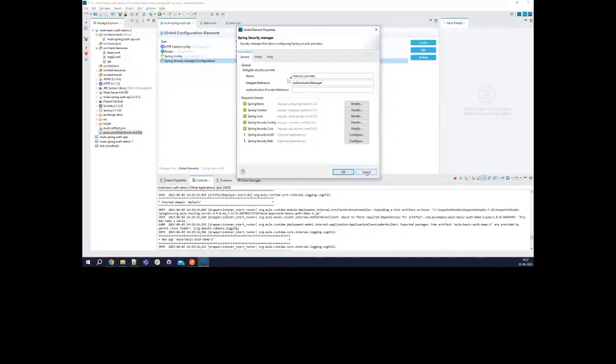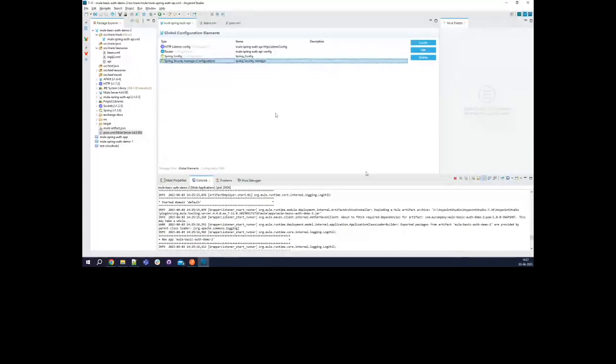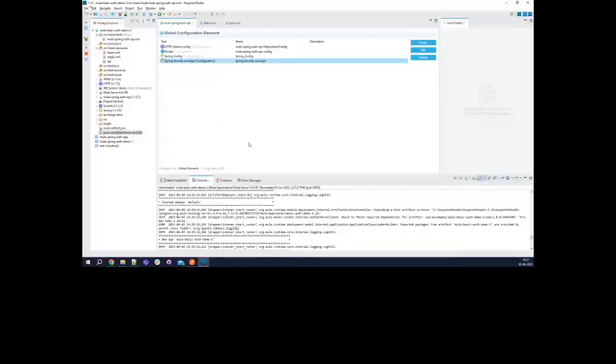It's all fine. Why is it failing for this one? Is there any line name or anything? It is saying about a particular file. Request to undeploy artifact basic auth. And let me try to stop the application.